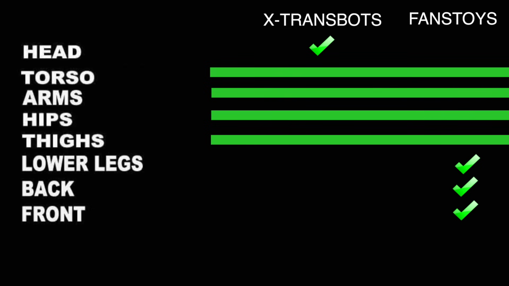They tie at the torso and pelvis pretty much because they do the exact same thing. They tie at the upper legs as well, to be honest. They also tie at the arms because I think the side view for X Transbots is better, and the front view for the Fanstoys is better.